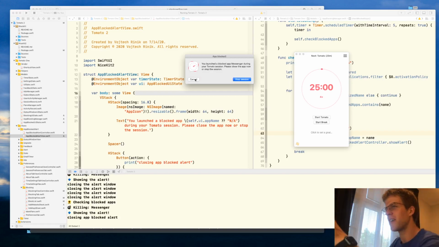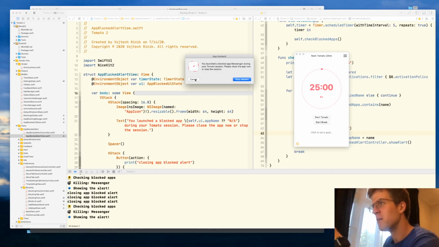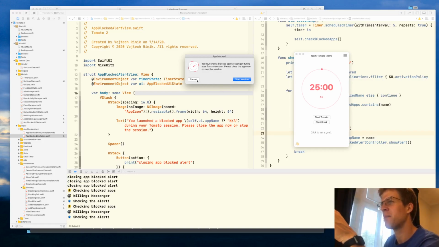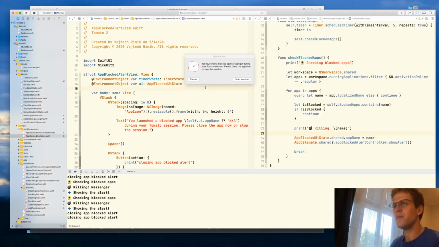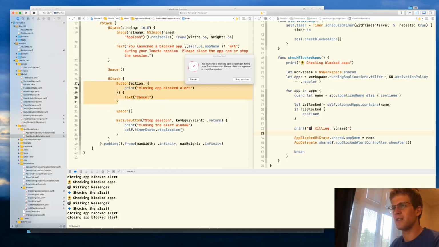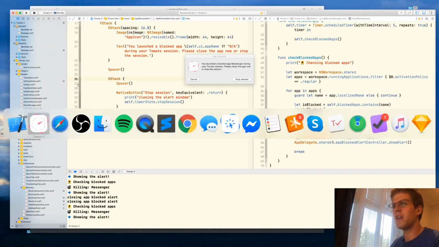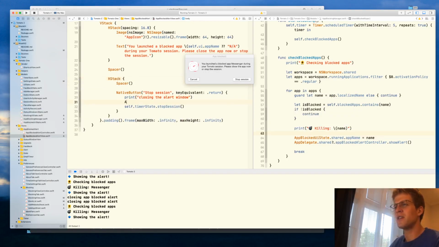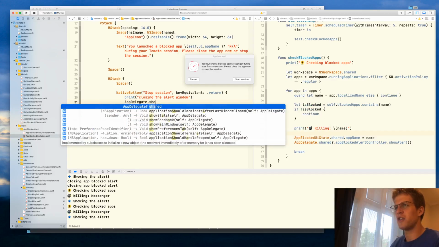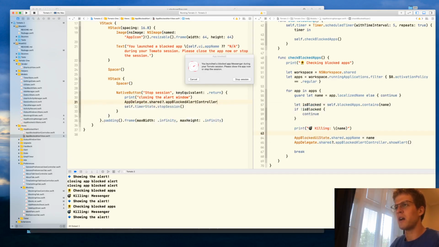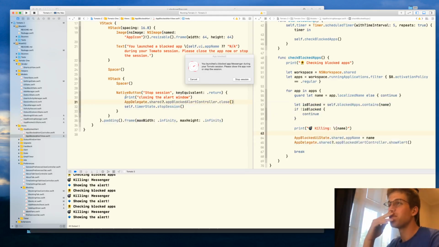So the thing is, the cancel button just won't be there, because the only way to get rid of this dialog is either quit the app or stop the session. Let's kill the cancel button. And here, I guess we can go to AppDelegate shared, appBlockController, and close, I think. So when you click stop session, we'll give you a break.